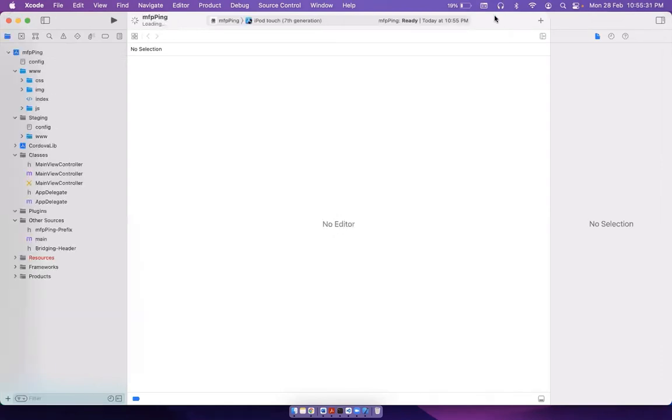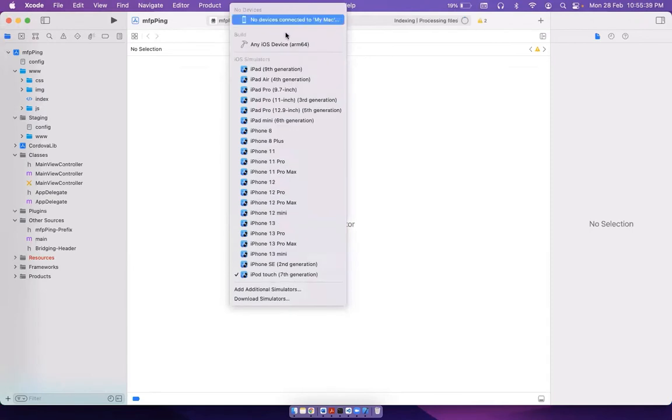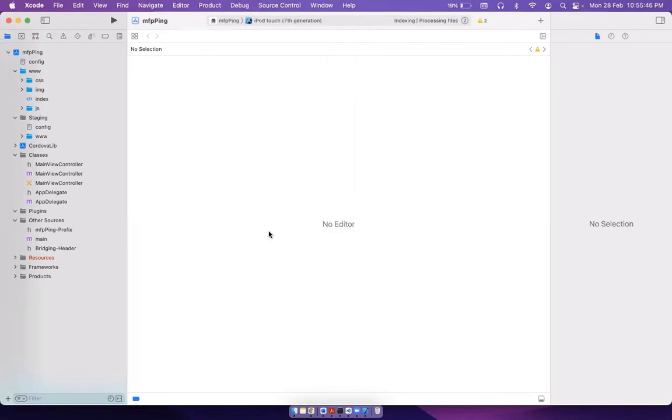Here Xcode is opening, and you can notice that this application is ready now. We can select a simulator. Here you can click and you can see that all the simulators have been added. I'll go with iPhone 13 Pro. I'll select that, and the application is indexing according to iPhone 13 Pro.